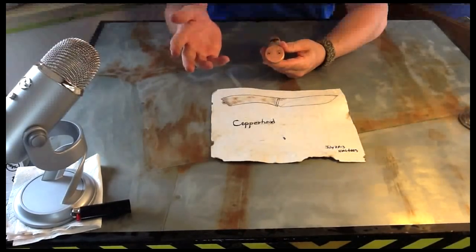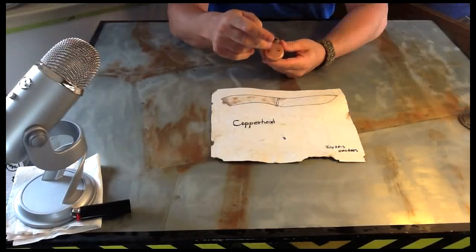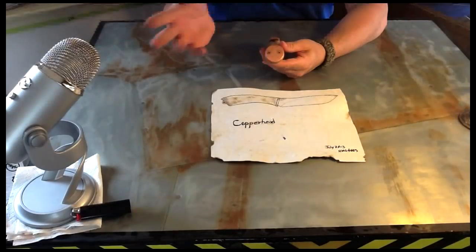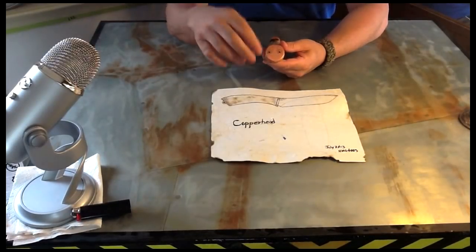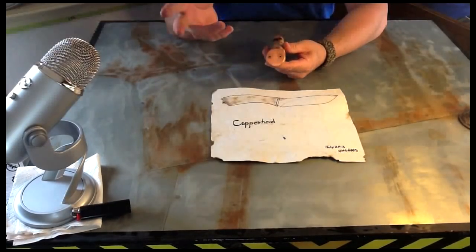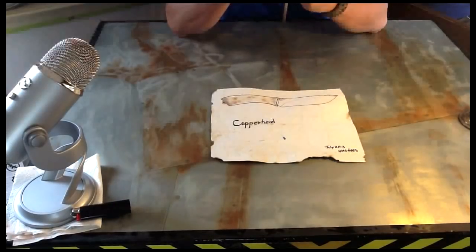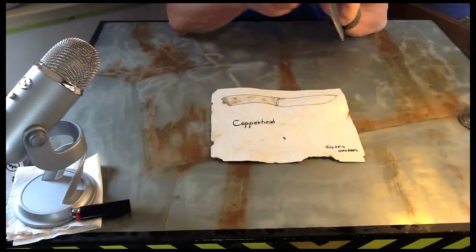I had a hard time finding copper bolts, screws. The closest I could get were these antique screws, like copper screws that you would use on a fixture or something. And I was a little concerned as to how they made them and whether or not I could polish them to look like copper. And I'm pretty happy. It came out looking pretty damn good, really.